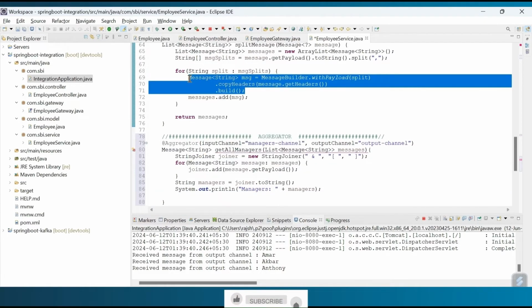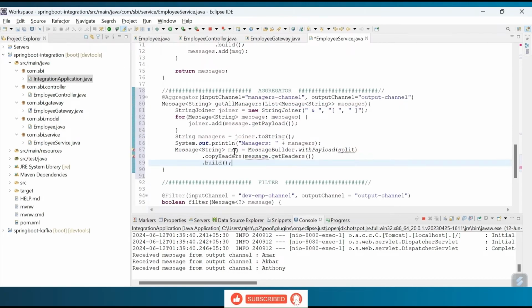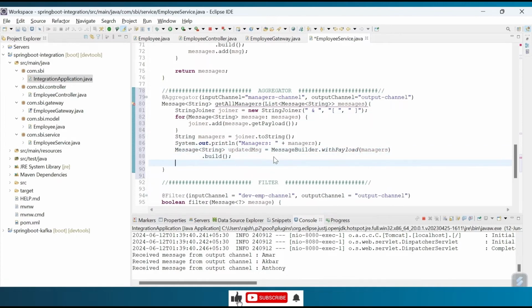Copy the message builder code from above. Update new message as updated message. Pass payload as combined message string, that is managers. Return the updated message and save the file.